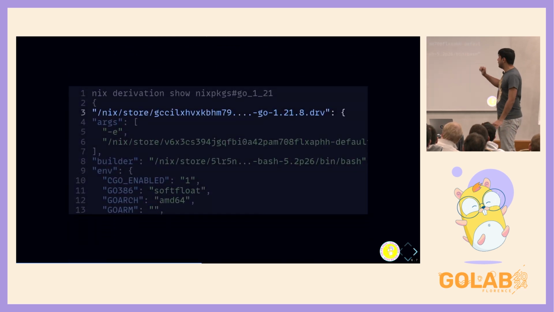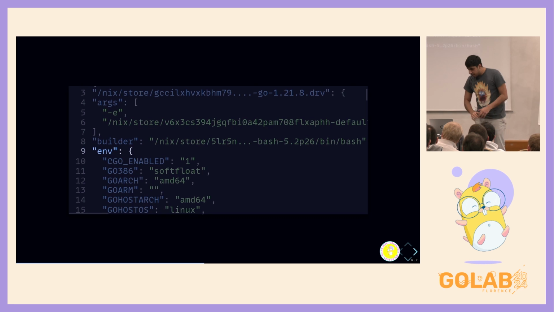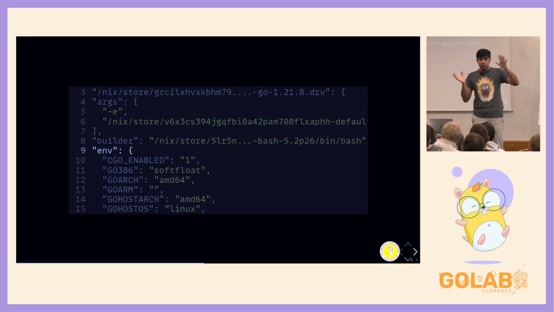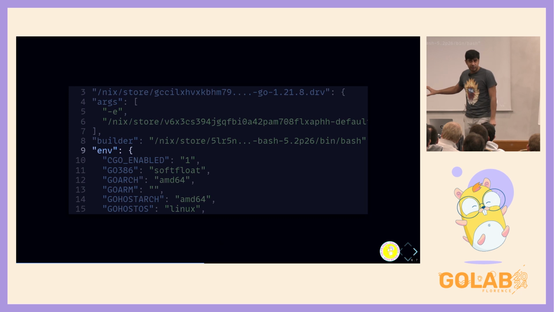So if we take a look at what a derivation looks like, this one for Go, we can see it looks a bit like a JSON file, actually. We have a builder, so this is like the bash on how we're going to build it. We have a bunch of environment variables, and these are the only environment variables that are going to be made available during the build. So we've declared everything that's going to be made available. It's going to be fully sandboxed, and we know that there's not going to be any extra environment variables accidentally injected. So that's pretty nice. And again, it's taking this input from that Nix code we've seen here in this DRV file.